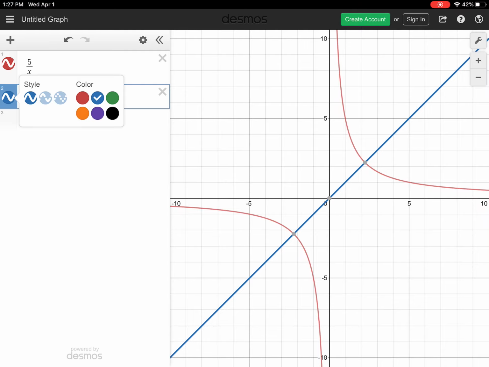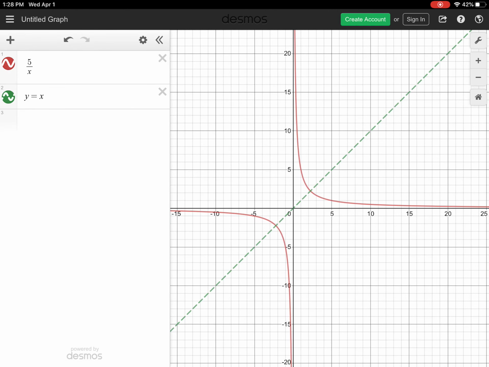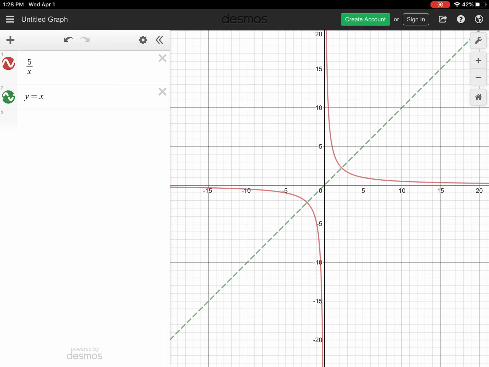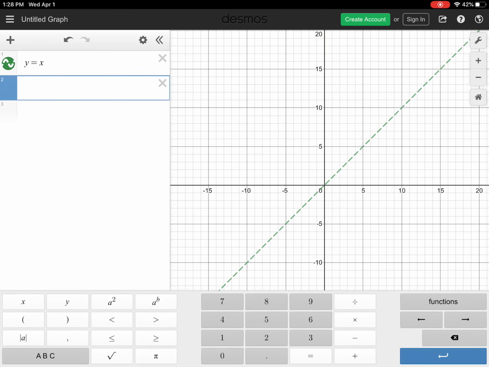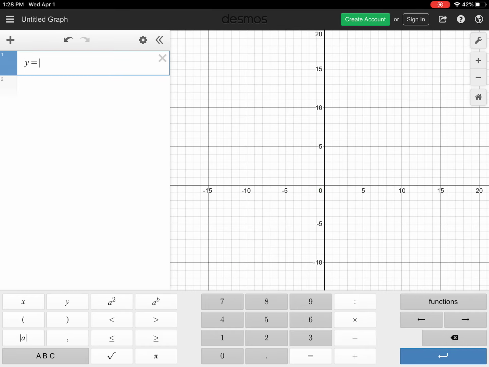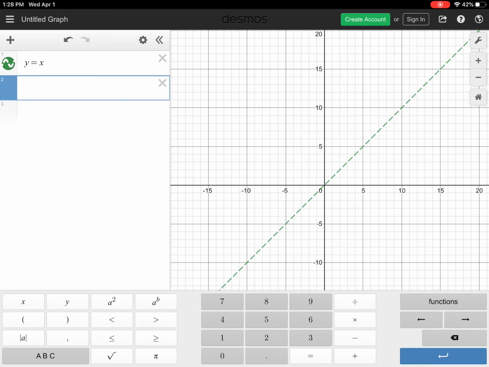Why y equals x? Because remember, inverse functions or one-to-one functions, is it appropriate for me to connect this with the one-to-one function? I mean, all the functions that we graphed are one-to-one functions, in fact. So maybe not. I guess I don't have to really do this, but why did I want to do this? I think I kind of wanted to show you that this graph itself is symmetric with respect to the line y equals x, but well, this symmetry kind of applies to all the other functions. So maybe not just this one, but in fact, let me graph the first one that we graphed, really. How about y equals, what was it, x minus 4? Y equals x minus 4. Oh my gosh.